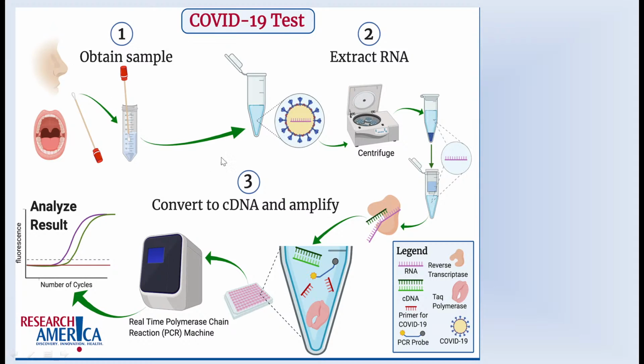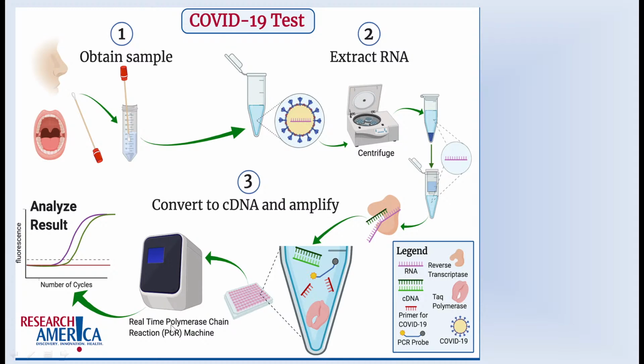How can we perform this test? First, we obtain a nasal sample from the patient and take it into a vial. From the vial, you need to centrifuge first. After centrifugation, whatever virus is in the sample becomes precipitated, and from that precipitate we isolate RNA. From that RNA we run real-time reverse transcription PCR, which converts it into cDNA, and to that cDNA we add virus-specific primers and certain types of fluorescent dyes.